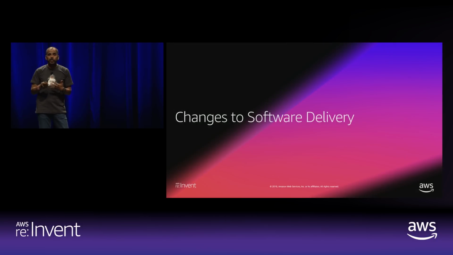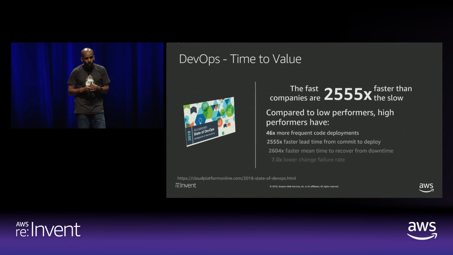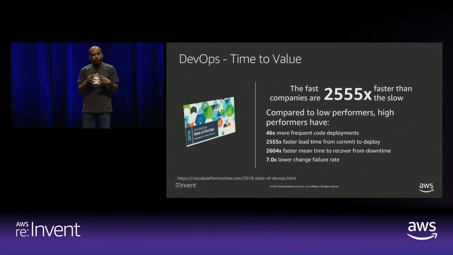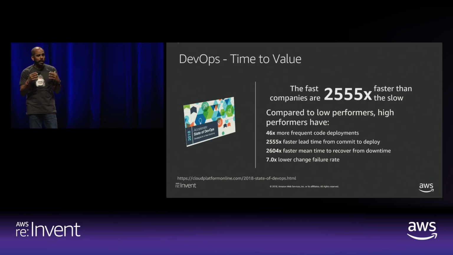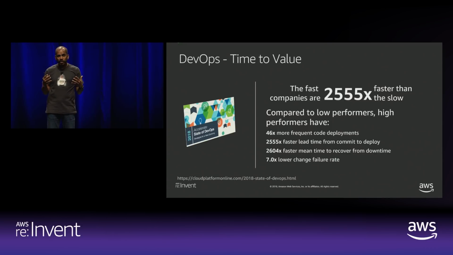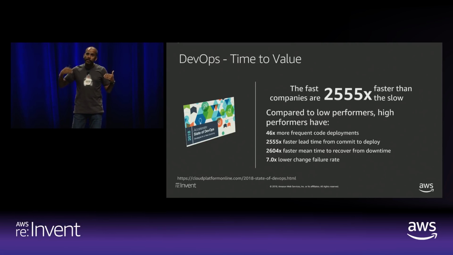We also need changes to the software delivery model, and that's the last part of my talk here. Jeff Bezos wrote in his 2018 letter to shareholders that one thing he loves about customers is that they're divinely discontent. Their expectations are never static, they always go up. At the end of the day, our goal is to deliver value to the customers, and customers are expecting value, selection, and convenience from us at any point in time.